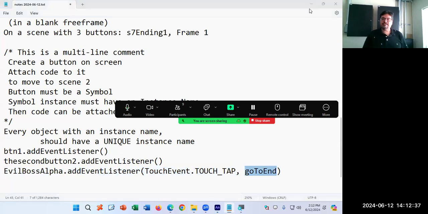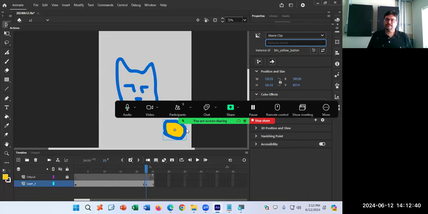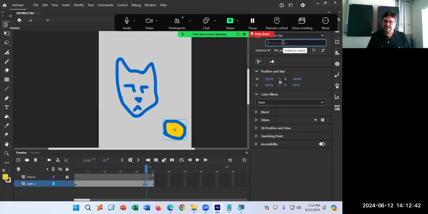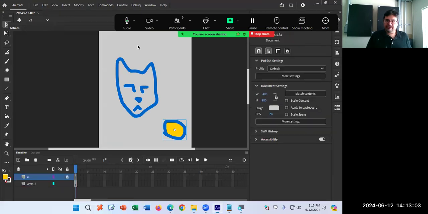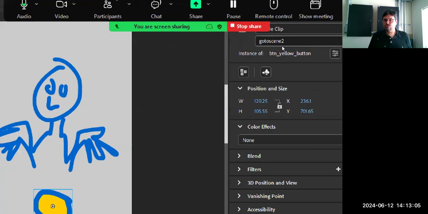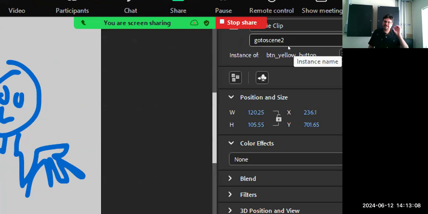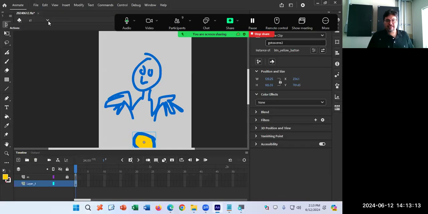I will define it. The point here is that on scene two, make sure this has an instance name. I will just call this BTN2. These should have better names. These should have detailed names. When you're writing your code and looking at your code and something's just called button two, that's not a good name. You won't be able to tell what is this button. It's the second button, but what does it do? Back on scene one, I was more specific. I was more explicit. And I wrote that the name of that button is go to scene two. That makes sense that that's a thing that I'm going to click on to go to scene two. That's a better instance name than button two.